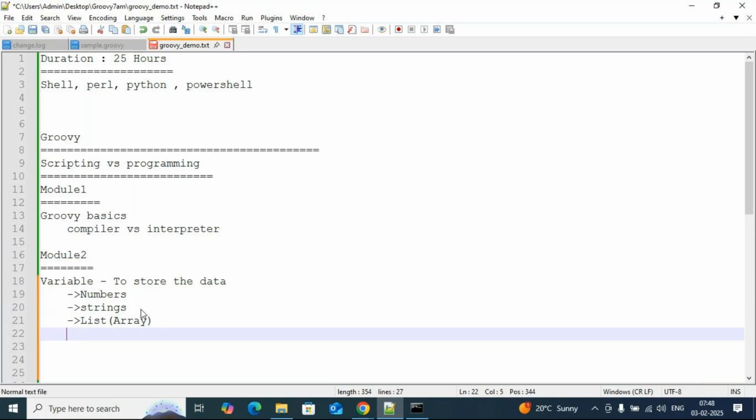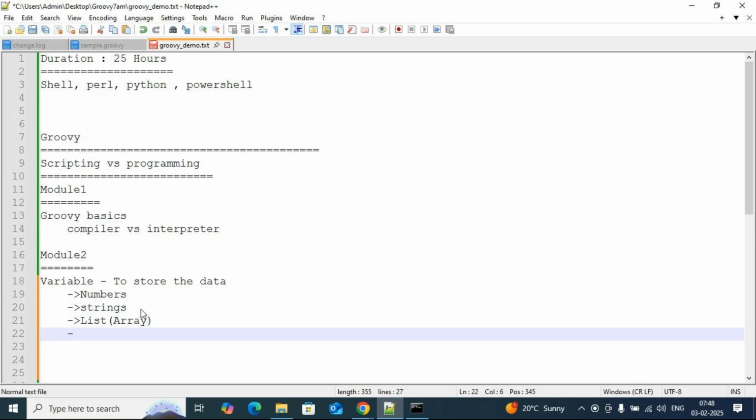Arrays, again, the difference between Java and Groovy: in Java, it is the same data type. For example, if you define an integer array, then only int values, 10, 20, 30, 40, like that. Or if you're defining floats, only float values; strings, only string values. But here it's not like that. Any data type. You can write in one single array a combination of integer values, float values, string values. That is possible. So there are a lot of advantages. We will see that one by one.